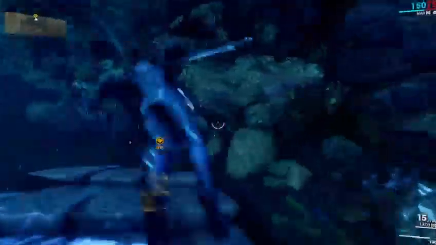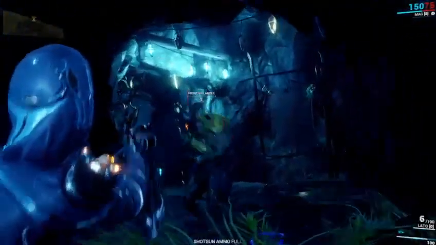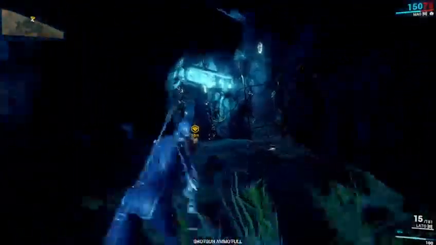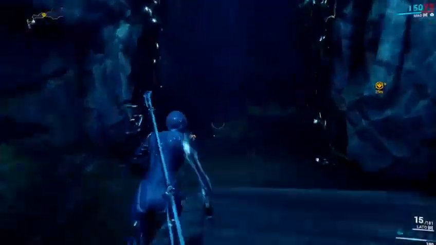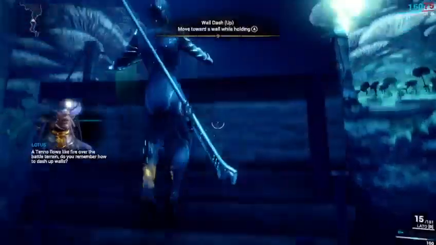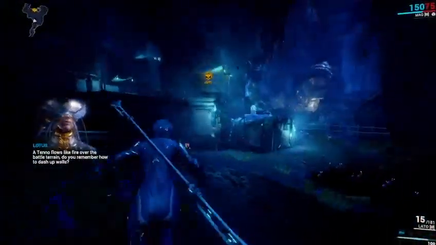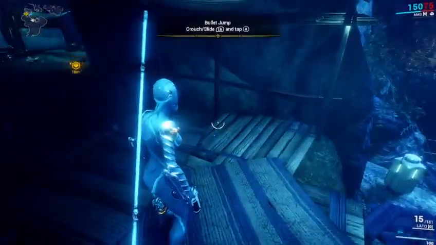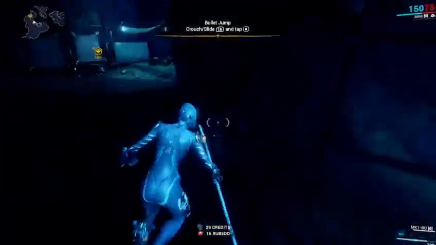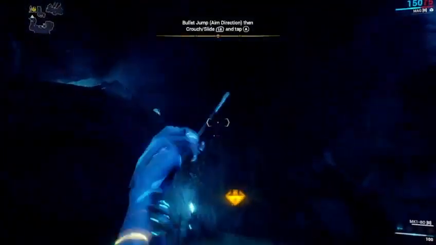I was really digging how they tied in a little bit of the second dream. No spoilers, of course. They tied in the second dream to the intro of this, though. I really liked that. I wasn't expecting a cutscene like from the old world. That was really cool. Do you remember how to dash up walls? Movement 2.0 is the greatest thing to ever come out of this game.